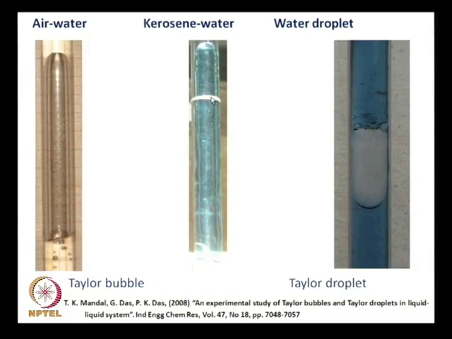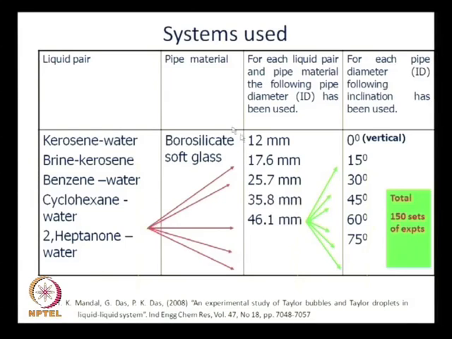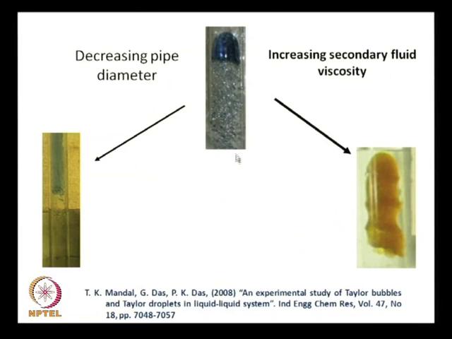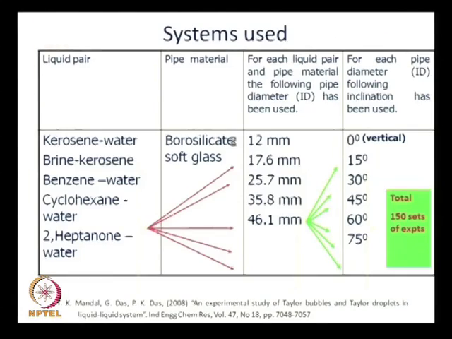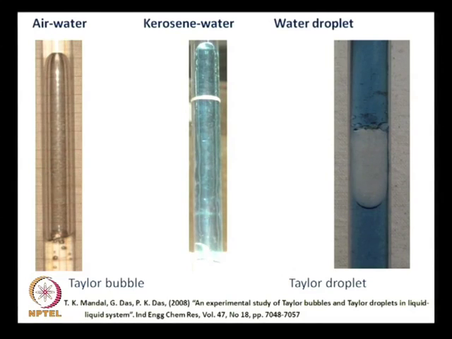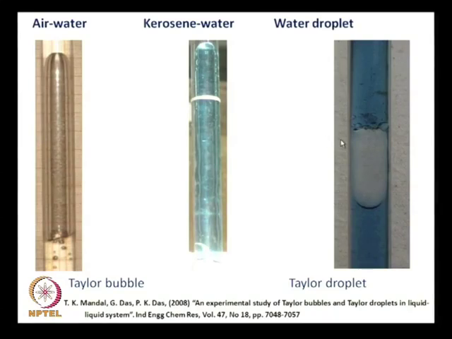So, the different features we studied with a large number of liquid-liquid systems which I have shown here, and we found several interesting features. The most interesting features are, as I have already mentioned, the shape of the nose is more or less the same, but the Taylor bubble is less stable for liquid-liquid cases, and we find that a Taylor drop is much more smooth, but its range of stability is much less in this particular case, and the velocity of rise is higher for a Taylor droplet.